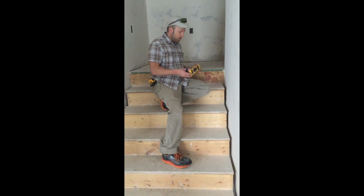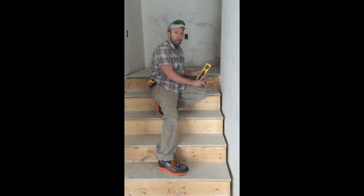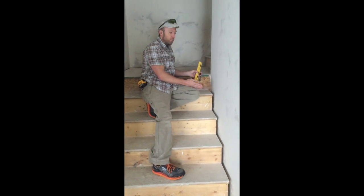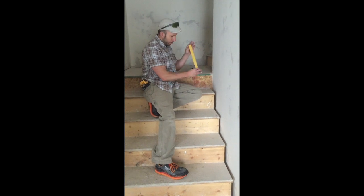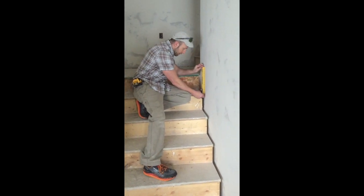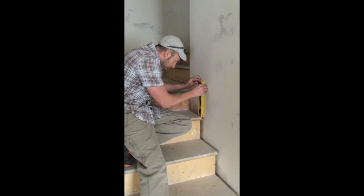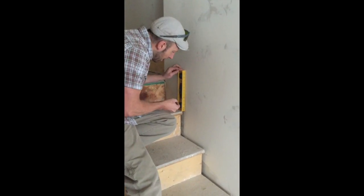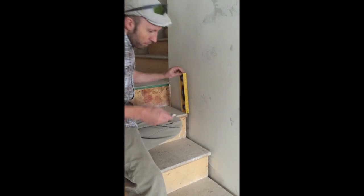Okay, so now you've got to decide how high above the staircase you want the stair skirt to be. There's not really a standard there. I'm going to make it 5 inches, so I'm going to use this level that's marked, and I'm going to just plumb up off of a couple of the nose treads. 5 inches, I'll make a mark there.